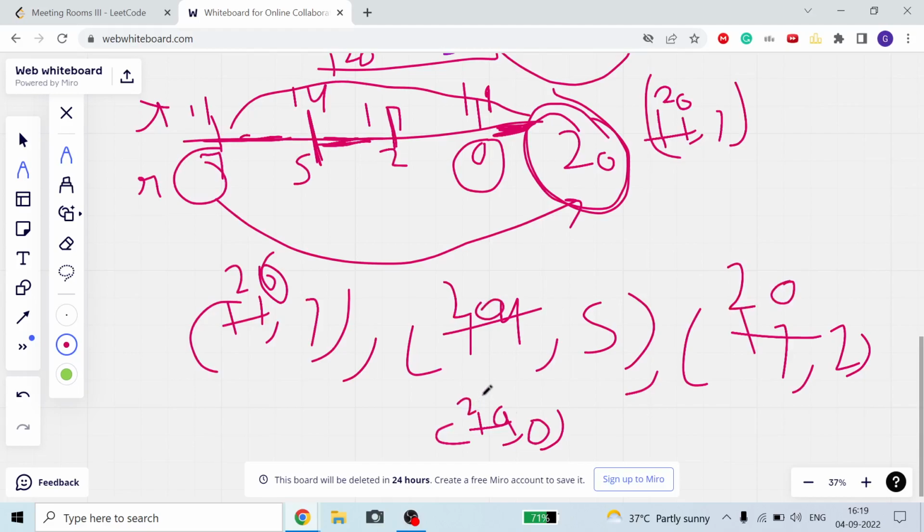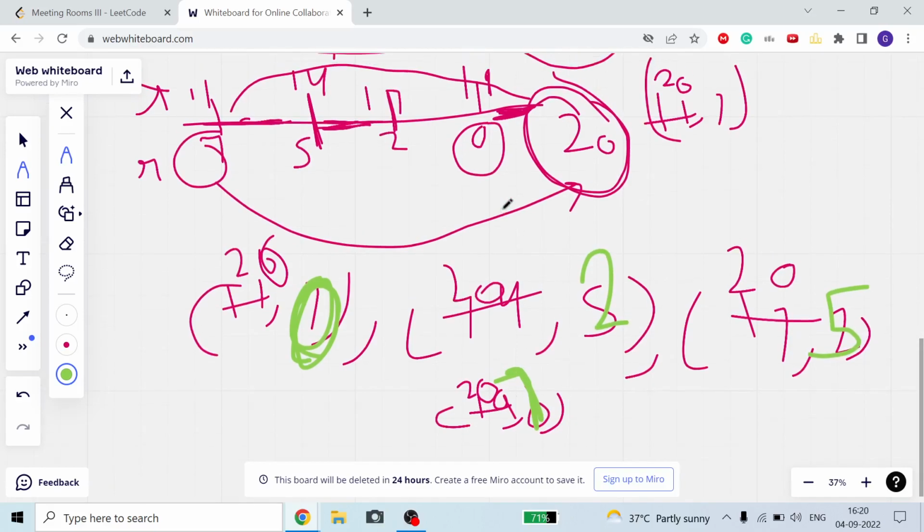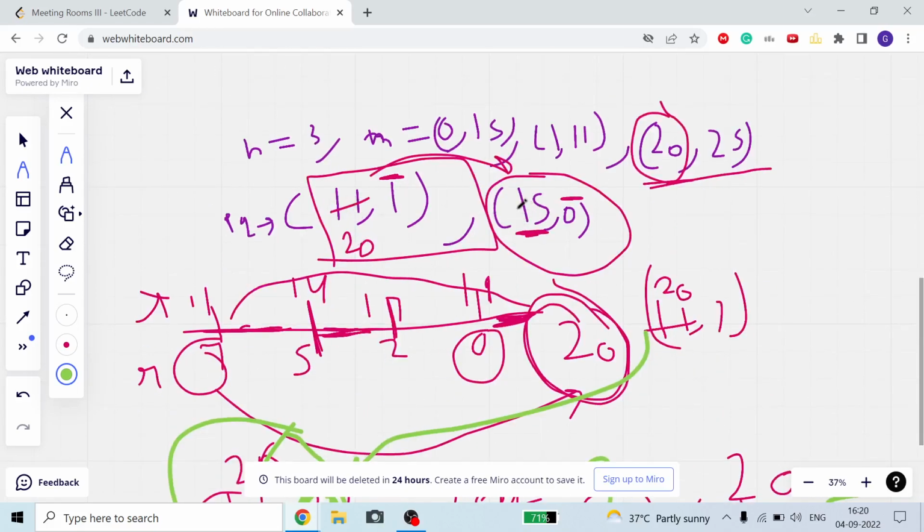So because it is a priority queue, they will become sorted. 20 comma 7 will come last because 7 is the biggest one. I just take 7 to come here, 0 to come here. That means the minimum room number, second minimum room number, third minimum room number, and the largest number: 0 2 5 7. So for 20, when we look, we will say okay, room number 0 is free at time 20, so we can take 0. Similarly here we will make it 20. So 20 comma 1 and 20 comma 0, 20 comma 0 will come first. So we will provide this top room number.